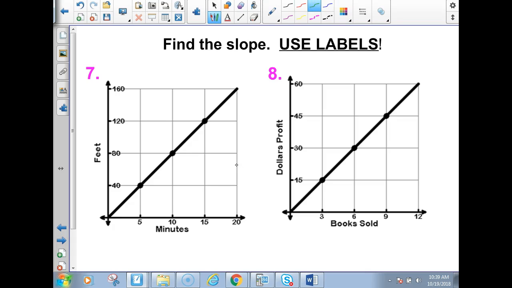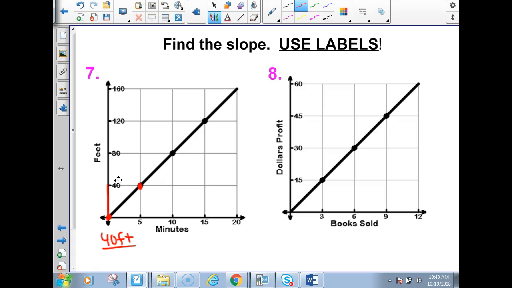There are lots of real-life applications of constant rate of change. Slope is a constant rate of change because it's going up the same amount every time. And that's why you figure out the slope, so your line will be nice and straight. What is the rate of change for this? Well, since it does start at 0, 0, I can go down there. And I can say, well, how do I get to the next nice point? Well, I go up how much? Yep, 40 feet. So that's got a label.